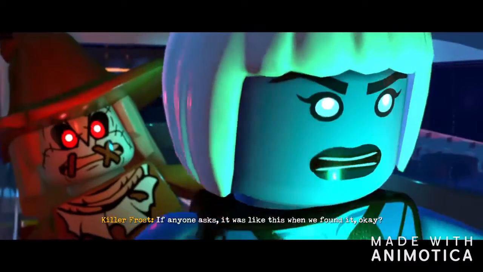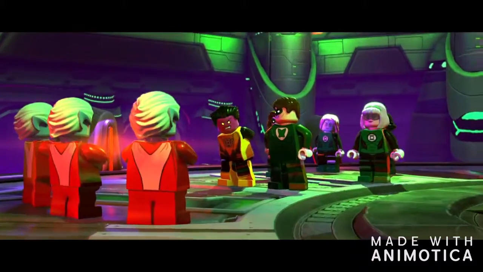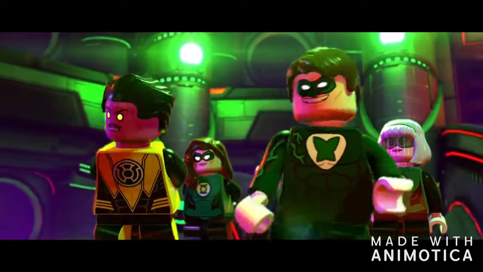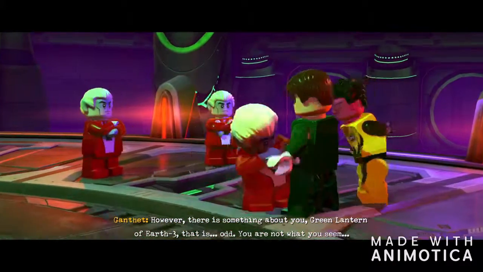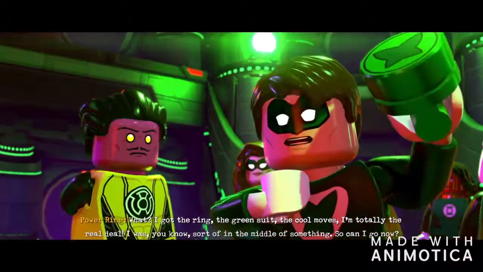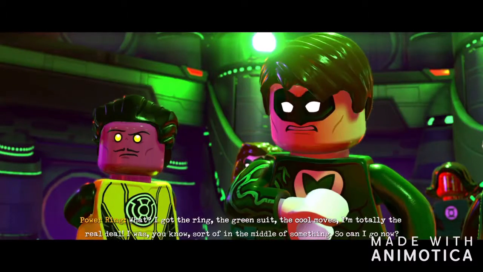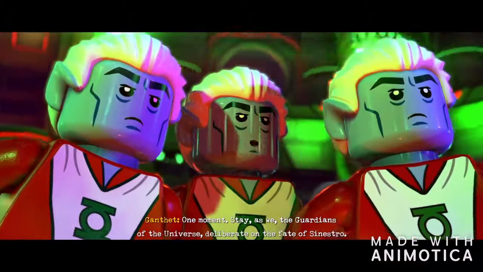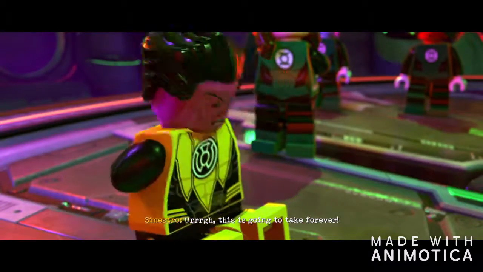If anyone asks, it was like this when we found it, okay? Release me! The fearsome Sinestro will not tolerate such treatment. There. We are grateful for your service. However, there is something about you, Green Lantern of Earth-3, that is odd. You are not what you seem. What? I got the ring, the green suit, the cool moves. I'm totally the real deal. I was, you know, sort of in the middle of something. So can I go now? One moment. Stay. As we, the Guardians of the Universe, deliberate on the fate of Sinestro. Ugh, this is going to take forever.